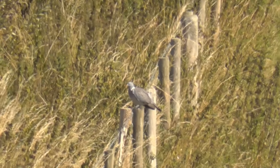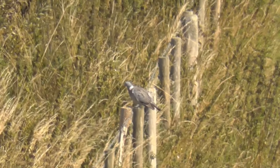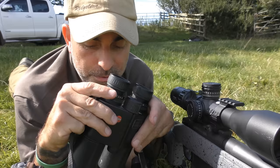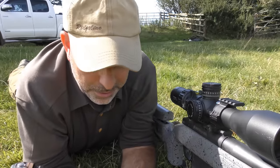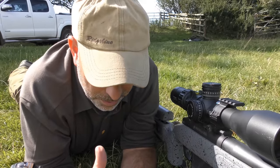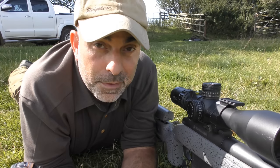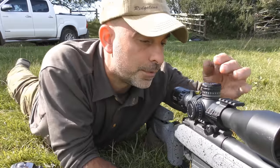Fence line now. It's 143 metres. So let's put that in the app. So that's giving me 15.83, so 15.75.